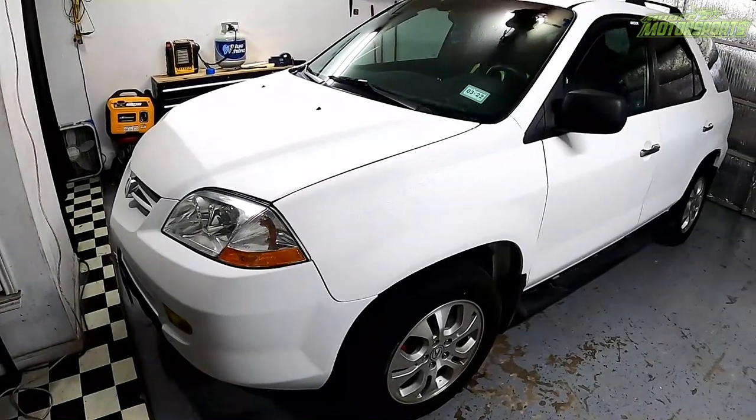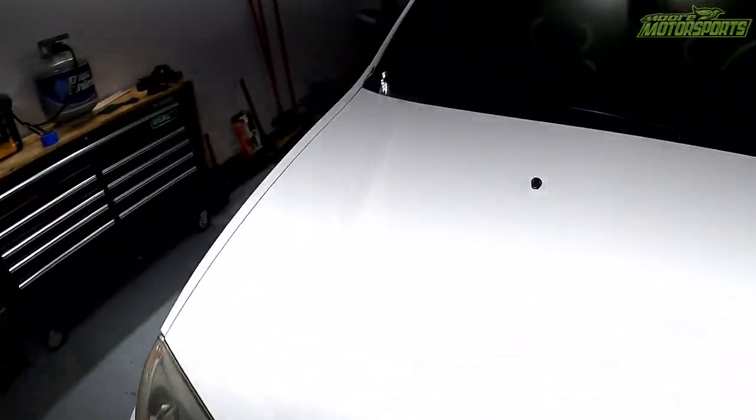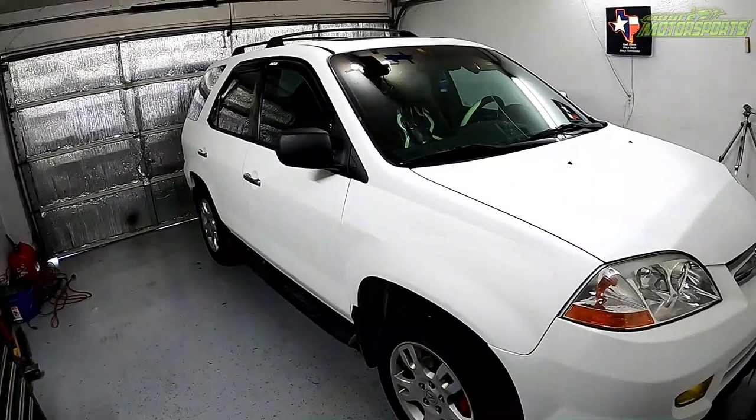Well, there you have it. It definitely does glow. I wish I could have got it better on camera. I don't know how Dip Your Car got it so well on theirs. Whatever camera they're running is definitely better than my GoPro Hero 9.